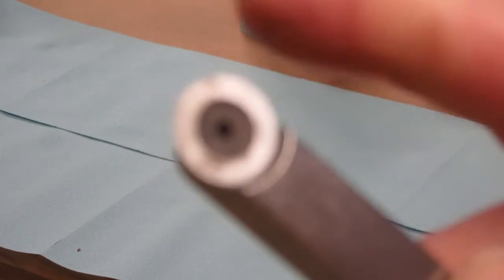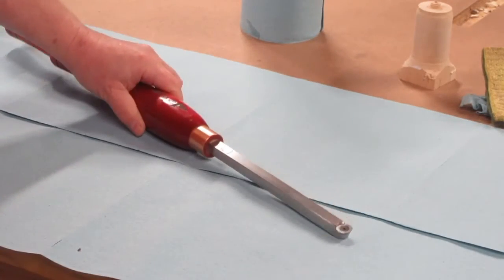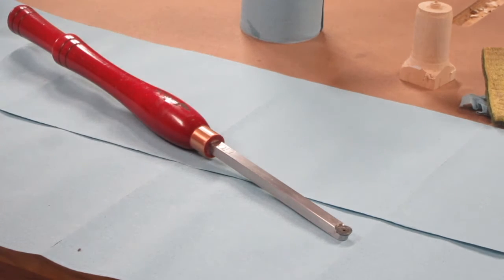These replaceable tips here stay sharp a really, really long time and they're quite easy to use. They're a little bit expensive, but I think they're well worth the price. You can do an awful lot with one of these carbide tip tools. However, I don't think they're right for every situation. So if you do have bowl gouges, I'll show you how I sharpen those next.